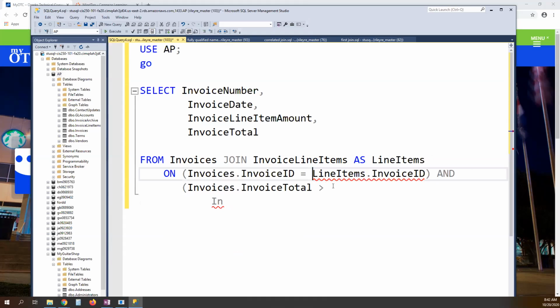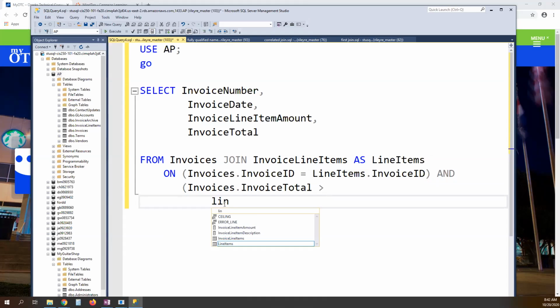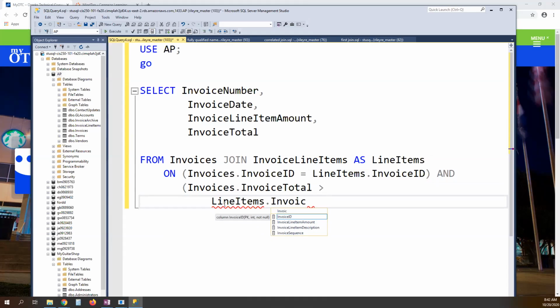I was being all long and typing too much. So for these line items, I want to look at each of the line item amounts.